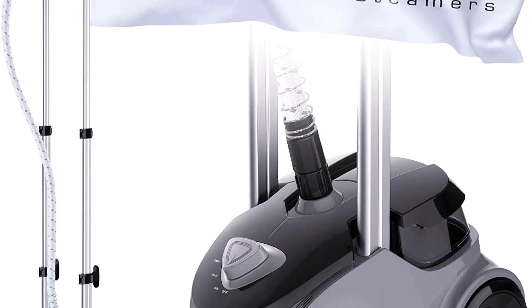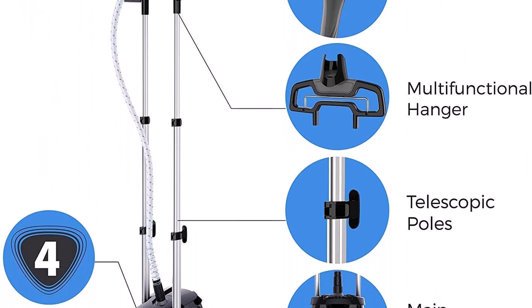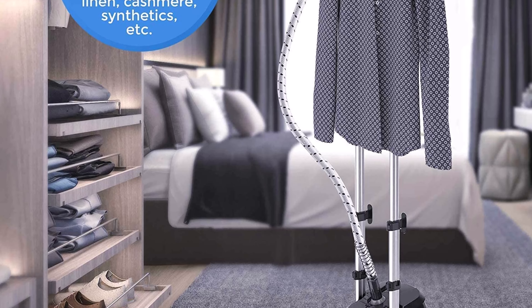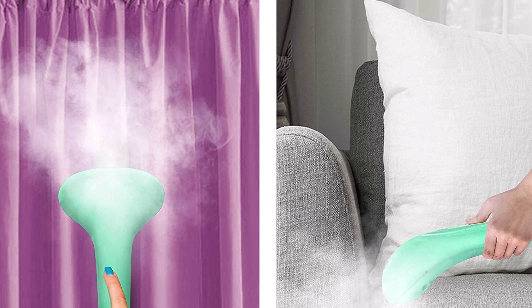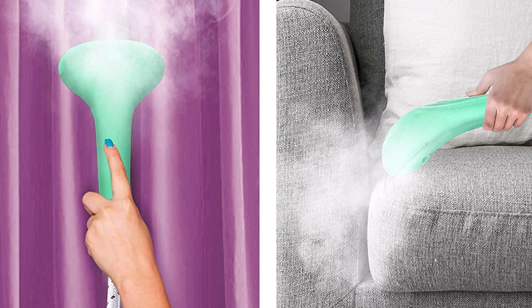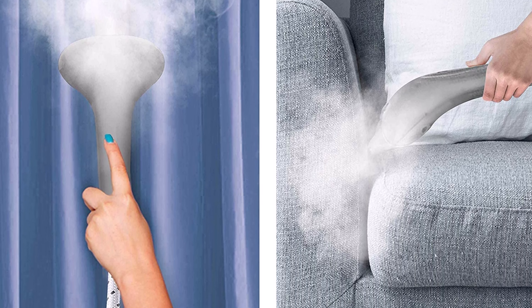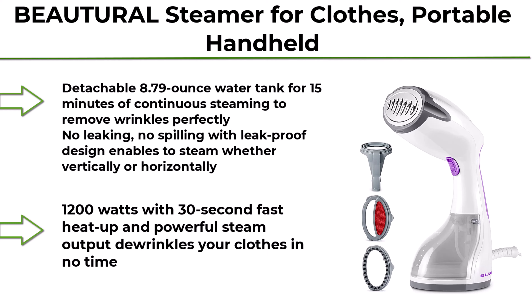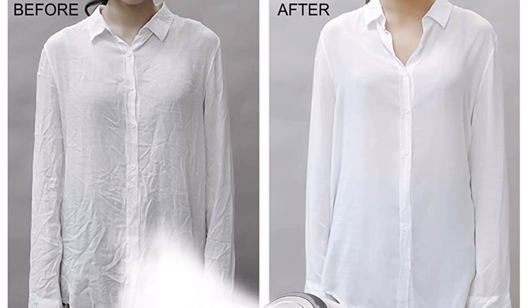Number 5: Per Steam Garment Steamer — Professional Heavy Duty, industry-leading 2.5-liter (85 fl oz) water tank, 60-plus minutes of continuous steam with 4-level steam adjustment, premium quality components. Up to 248 degrees Fahrenheit steam penetrates deep. Designed to be the most powerful and continuous steamer available — even better than some selling for 2x the price. Features a burn prevention safety cap that prevents opening the water tank when hot steam or water is inside.